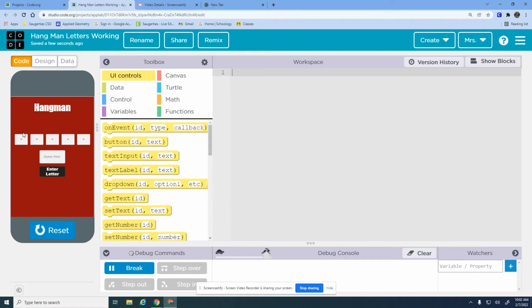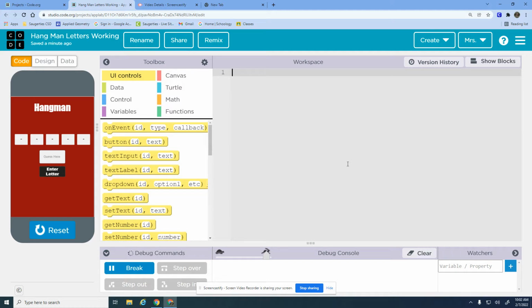So you'll see I don't even have the whole Hangman game here. I have the title, I have the 5 spots for the letters, I have the guessing, and then the enter letter, but I don't have any pictures or letters or counting how many I have right or wrong yet. Because right now, my first focus is going to be just getting a word and then having the letters work. So when I guess a letter, it goes to the right spot.